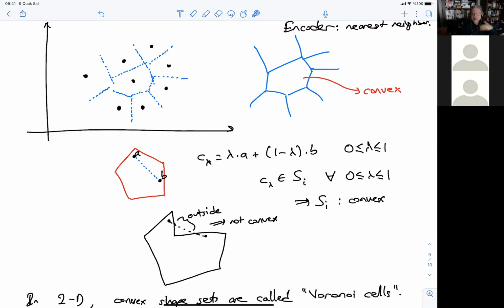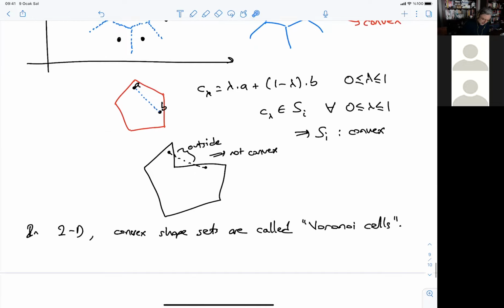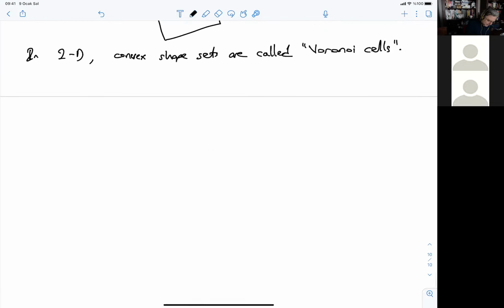But if you have more and more such regions, then some parts will still form convex shapes. Like this.